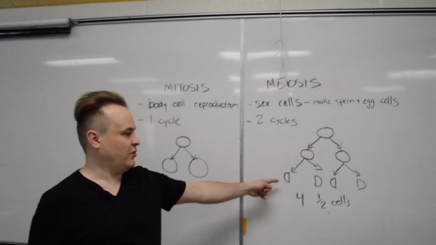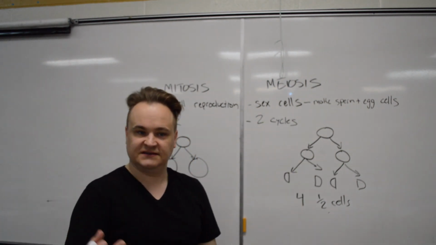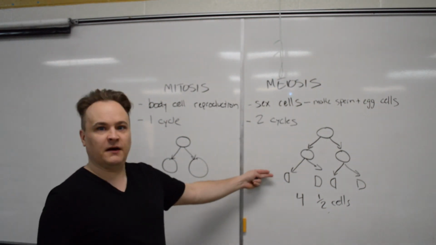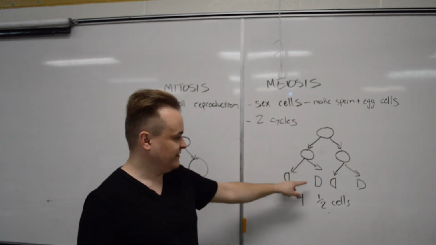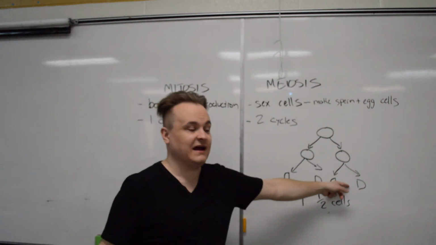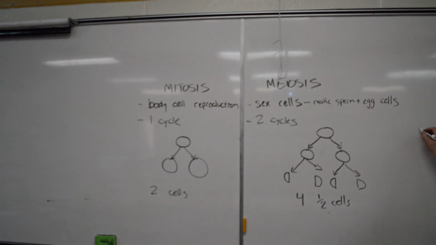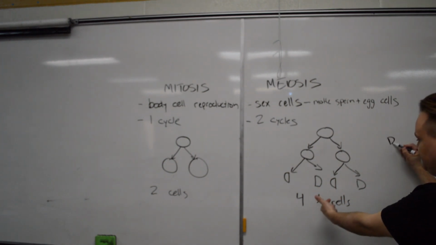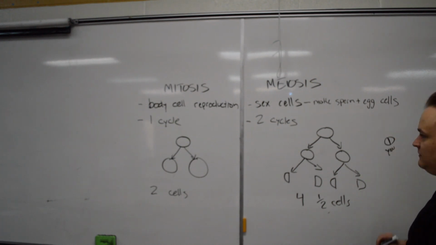So this would be a sperm or an egg, depending on if you're male or female and which cell was being reproduced. The other cool thing is, if say your mother makes sex cells and she makes eggs, and this is an egg, that could be an egg, that could be an egg, and say your father did the same thing, and he made a half cell and that was a sperm, well, it can join up with half of your dad's info and half of your mother's and combine, and that would be you.